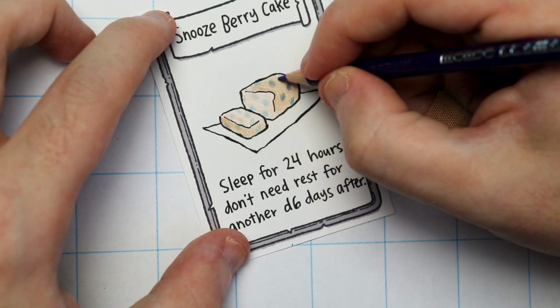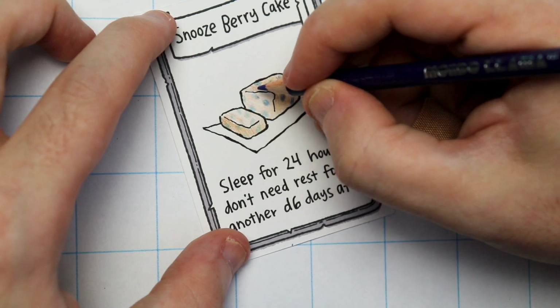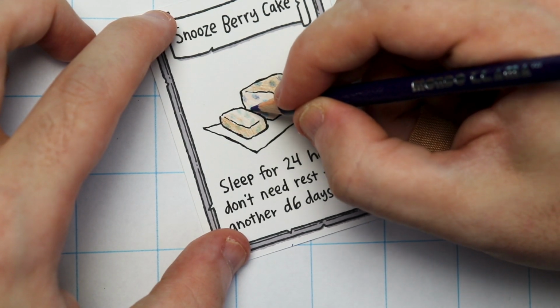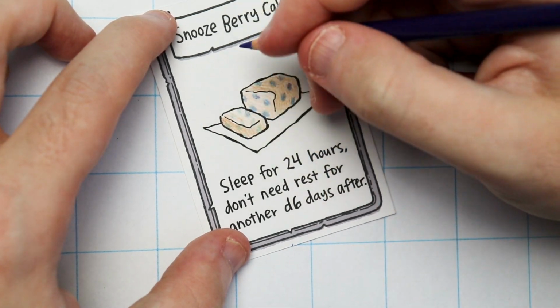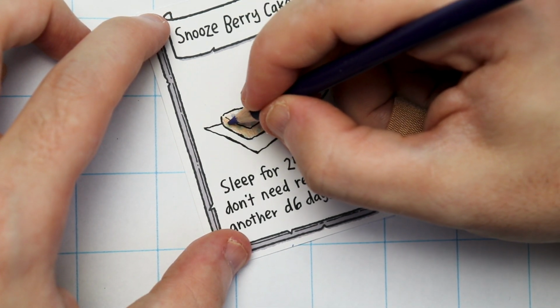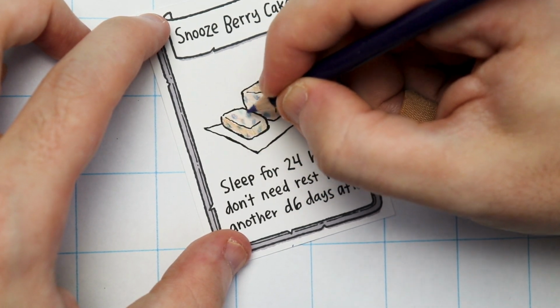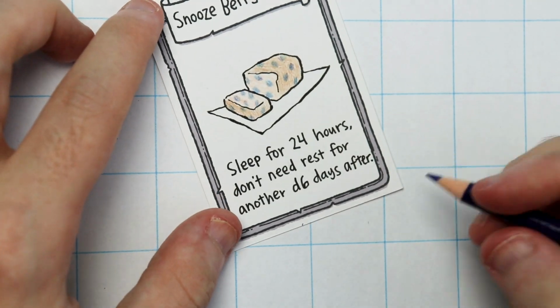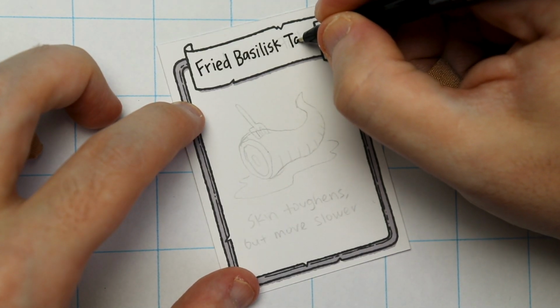The theme to this shop is that all of the food, the magic items that the players can buy, are helpful for adventures, for going out exploring and diving into dungeons and stuff. There's lots of things that you would expect, like these healing items, but then there's also some things you wouldn't expect, some weirder items.